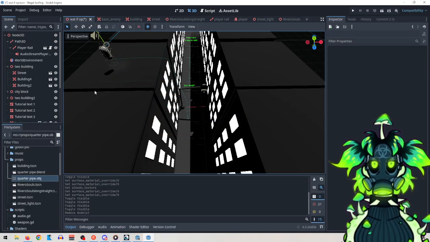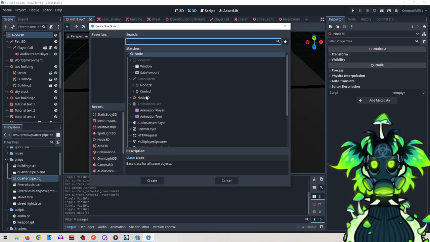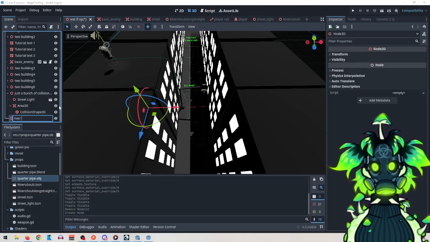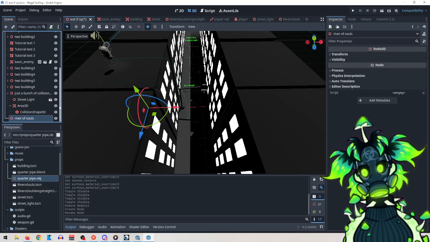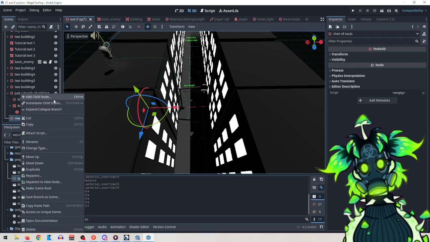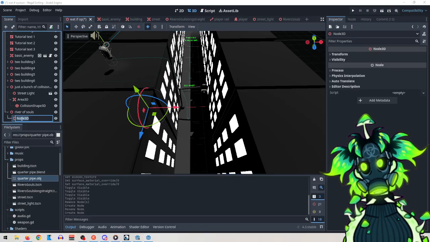Now we're gonna make a new node 3D to just treat it as a folder. River of Souls. And we're gonna add a child node. It's gonna be a 3D child node.